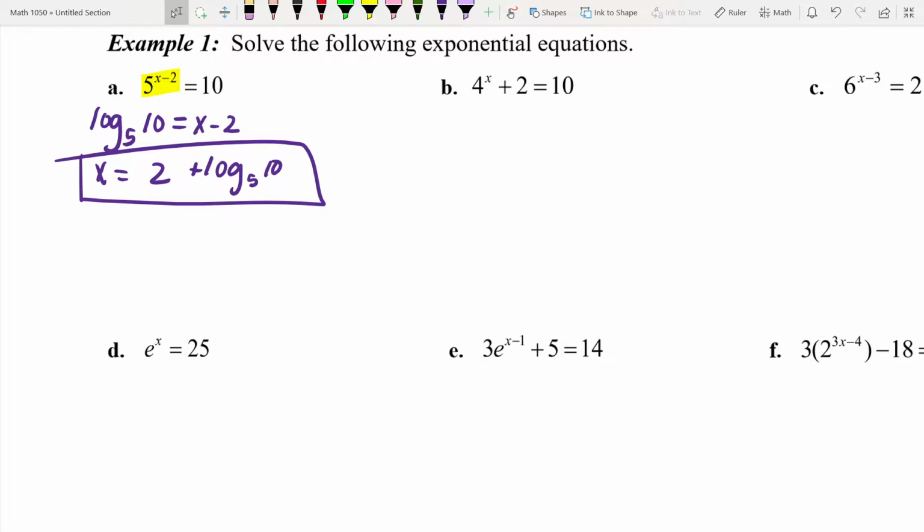Good. Every person in this room, grab your calculator. Every single person. If the problem can be checked, why in the world would you not check it on a quiz or a test or a final? So I'm going to show you how to do that. Everybody go 2 plus log 10, close it off, divided by log 5, close it off, store, enter. Left hand side where I highlighted in yellow, 5 to the parenthesis, memory variable, enter, minus 2, close it, enter, bam.